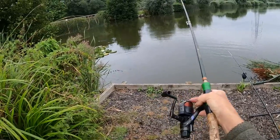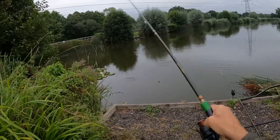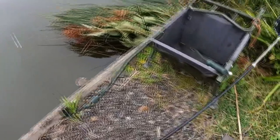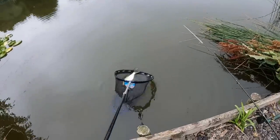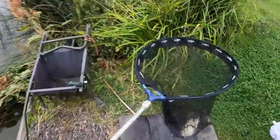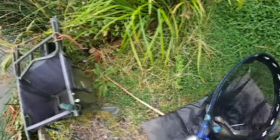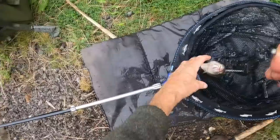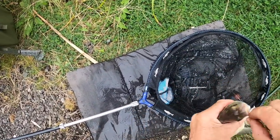Got a fish on the left-hand rod, guys. Oh, I thought it was a perch a minute. No, it is either one of those small carp or, oh, it's a bream. Here we go. Let's have a look at him. Be pleased with a roach that big. And there are indeed roach that size in here. Hard to believe. Don't flick water all over me. Please. There's the worm. Bream and worms do go together.